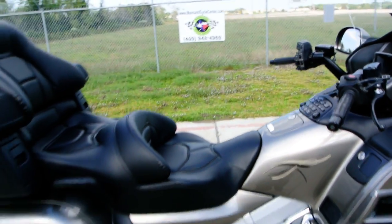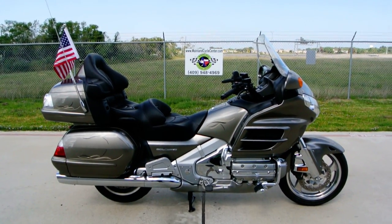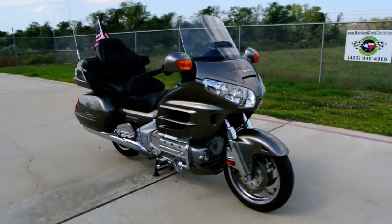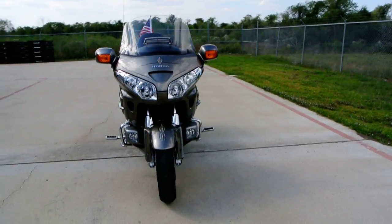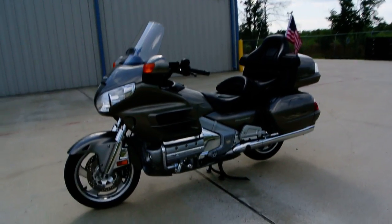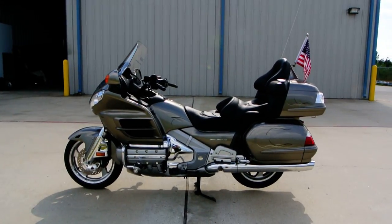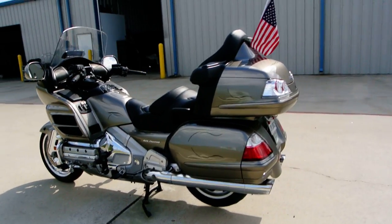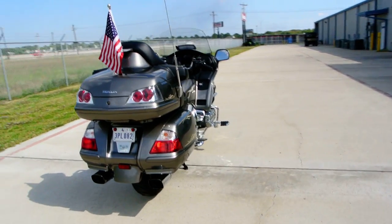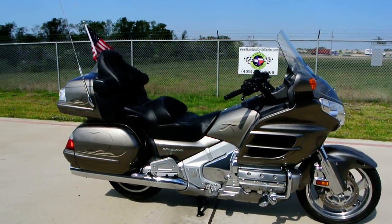If you're looking at this bike, you're probably fairly familiar with Gold Wings — they're kind of one-of-a-kind, just fantastic bikes. This is going to be a really nice deal on this pre-owned one. The 2012 base model Gold Wing is very close to $23,000 now, so there have been some big price increases. This one is going to be priced right around $14,999 — definitely a chance to save around $10,000 versus a new one, and get one that still has a lot of life in it.